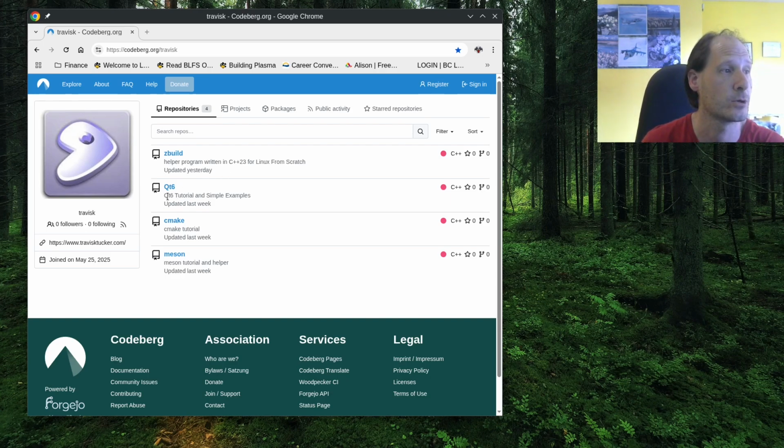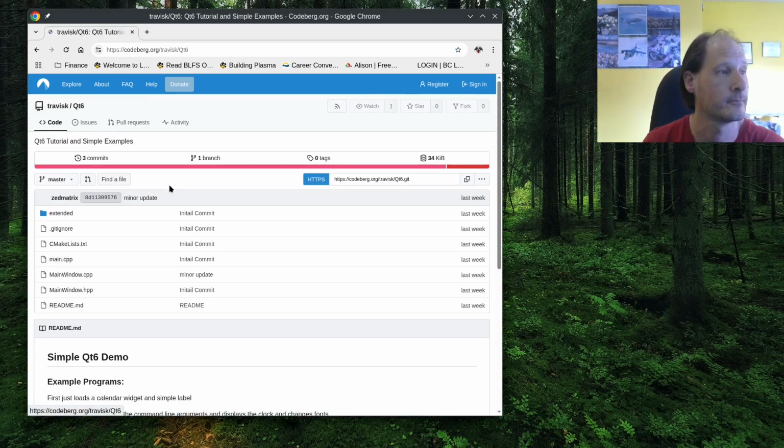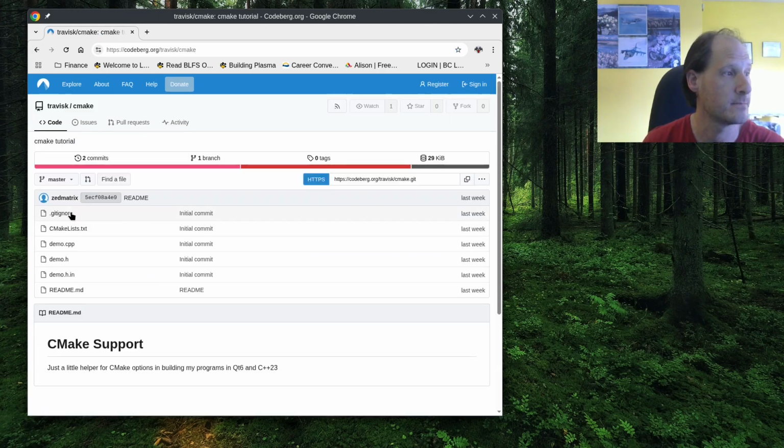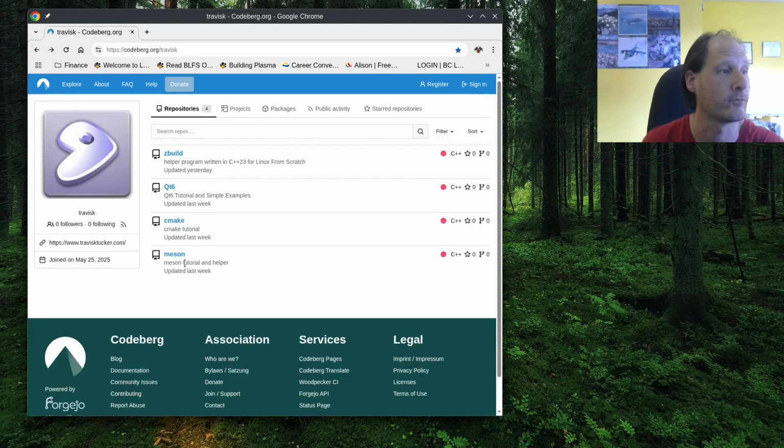There are some simple Qt6 tutorials and simple examples I have in here. It just creates a main window as well as an extended main window. This is a CMake list. It's just a demo of how to generate a CMake file on Linux or on any platform.